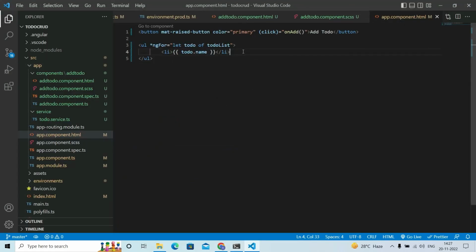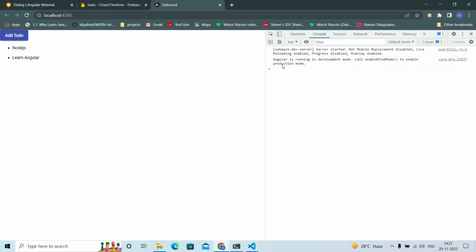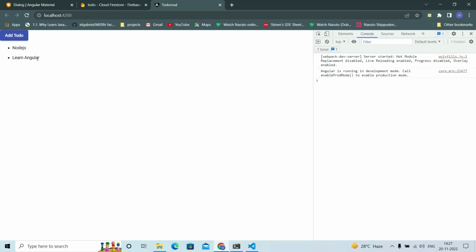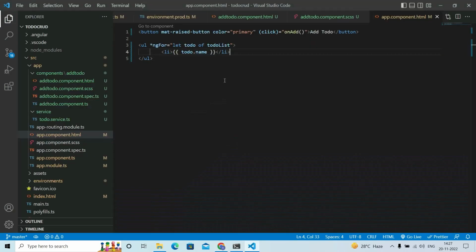This is a demo application, and I won't be focusing much on the CSS part. We can cover the CSS part later. Let's have a click event over here, or else we can have the icon module.